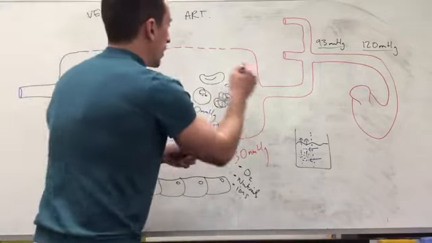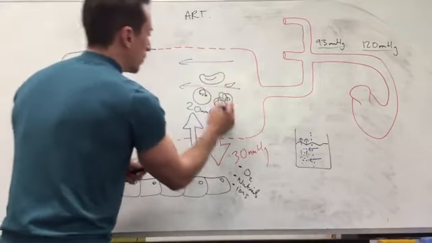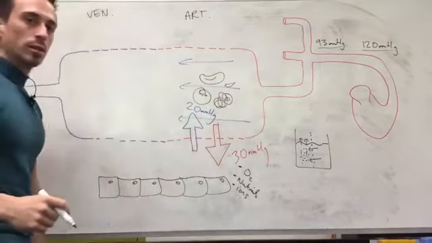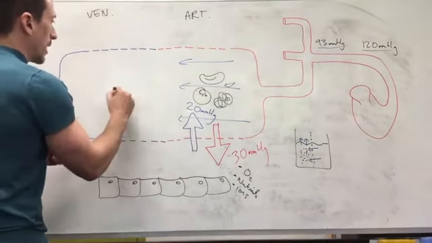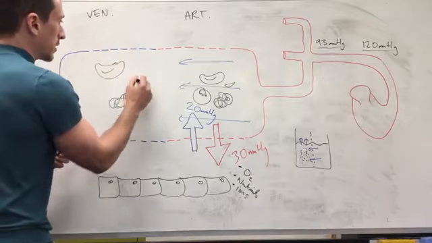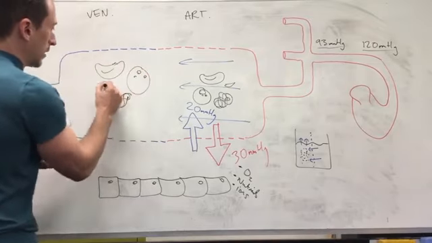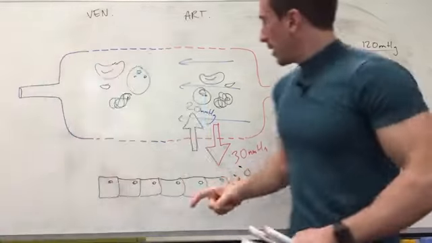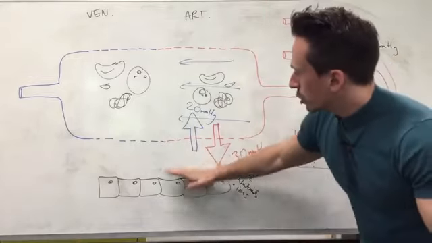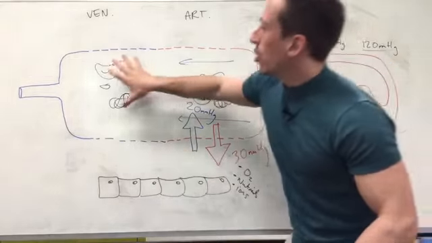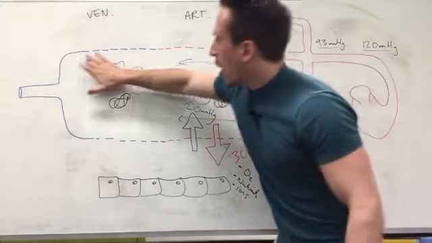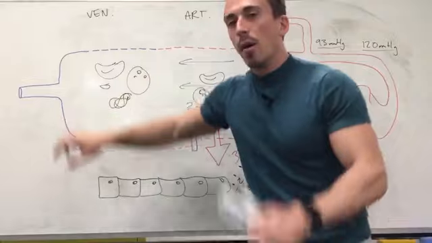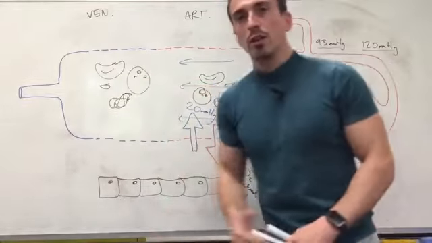Now, remember, everything's continuing to move through this capillary bed. So that includes the proteins, that includes the red blood cells, white blood cells, and platelets, right? But a lot of the fluid has been pushed out now, right? Which means on the venous end of the capillary bed, you've got a high concentration gradient, but you've got a low pressure.